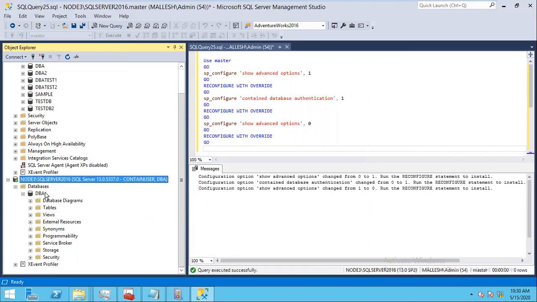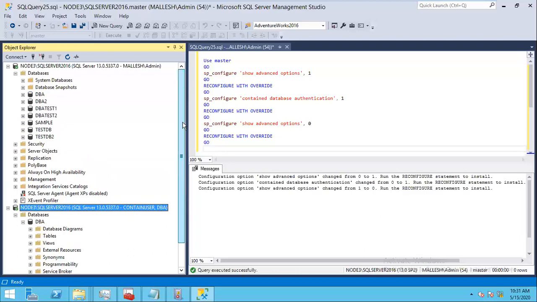But first you have to enable contained database authentication at server level, and then at database level, go to the specific database properties and enable containment as partial. Then it will allow us to create a user. Clear? So that's about the new features related to security.